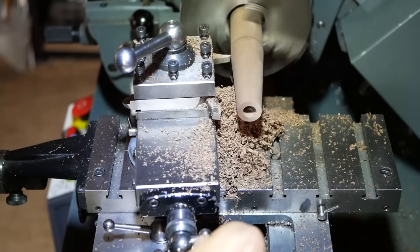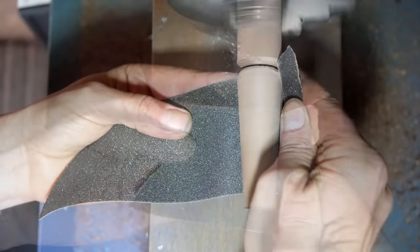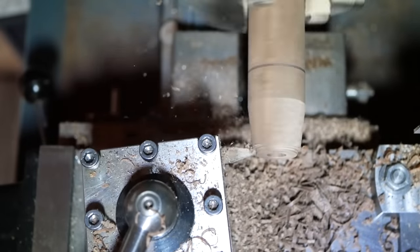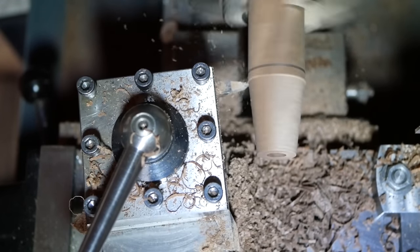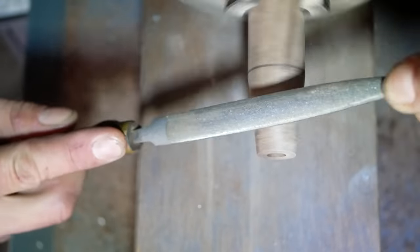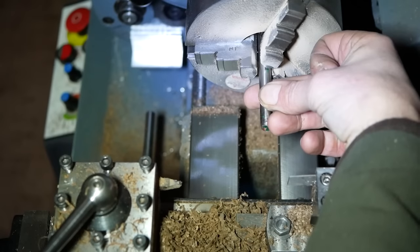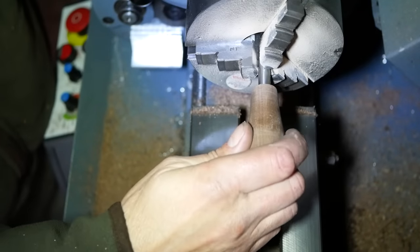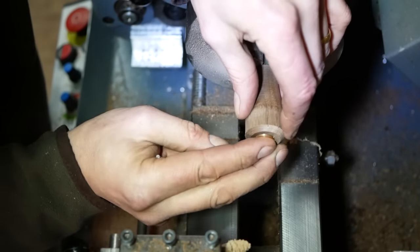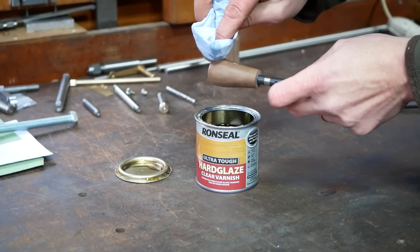The handle is now shaped. Here we make it with a simple taper and a rounded end, which feels comfortable. The same approach is used for the other wooden handles. Here we machine the smaller handle for the Helix espresso machine, making it slightly mushroom-shaped with a file. The handle is parted off and mounted on a stub, allowing a recess to be machined in the end with an end mill. There are of course other ways of making this recess, such as with a Forstner bit. We finish the handles with varnish.